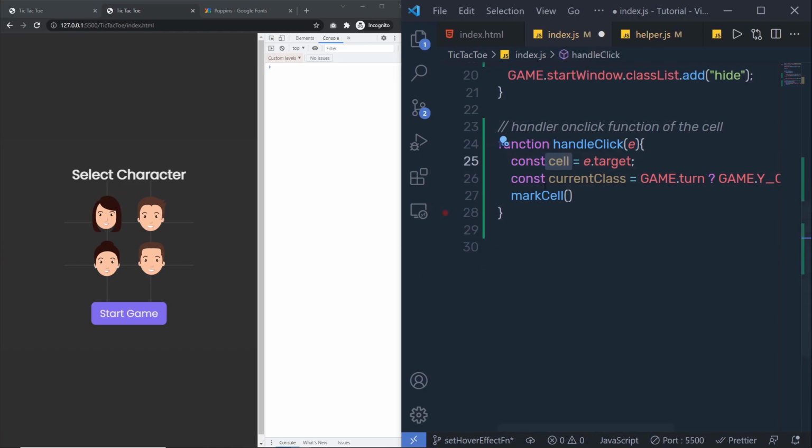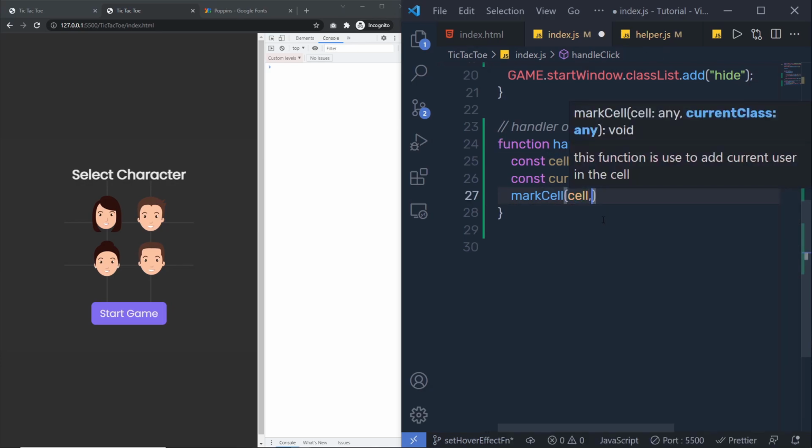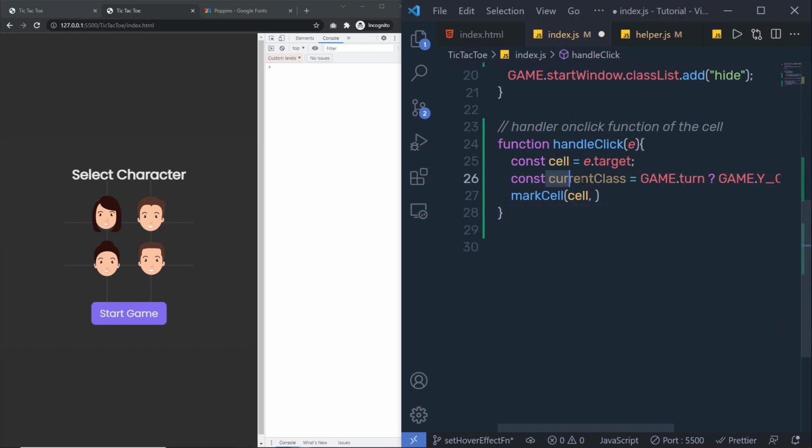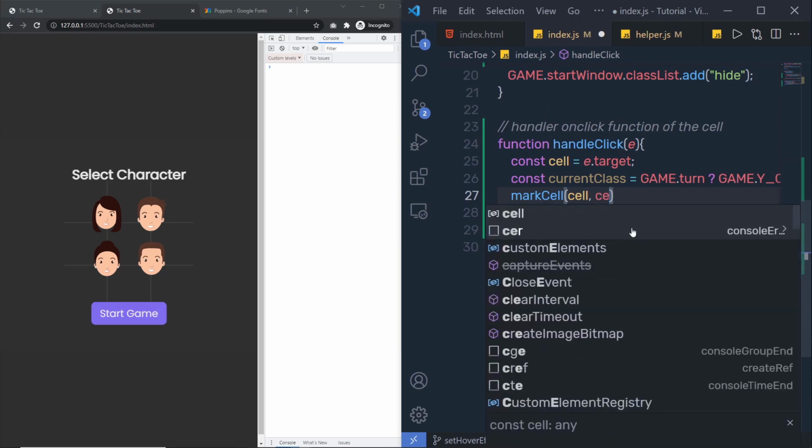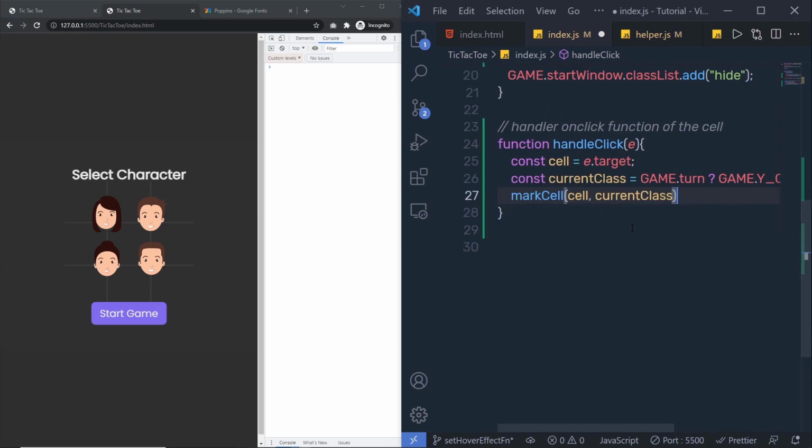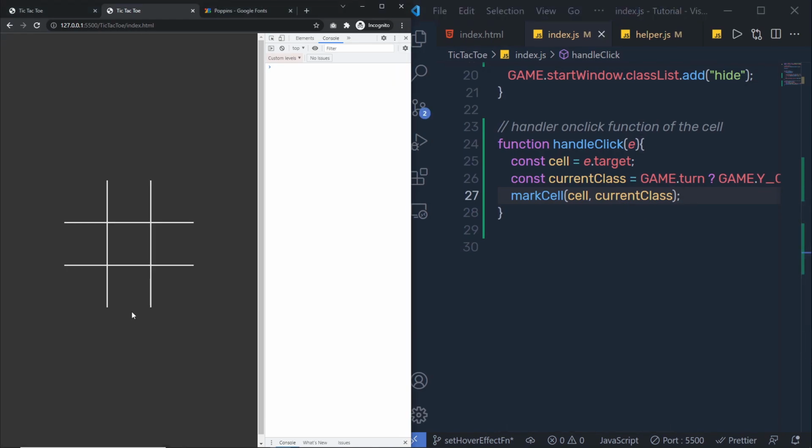When we click on the cell, this variable is going to return the current cell. So I'm going to say here cell, and inside this current class, I'm going to get the current class of the user. So I'm going to pass here current class. That's it. Let me save the changes. Select the user, click start game, and now when I click inside the cell, you can see now I can fill the cell with the current user.